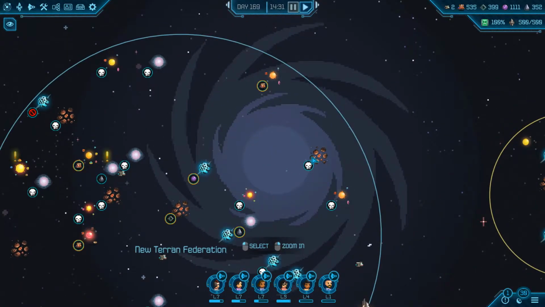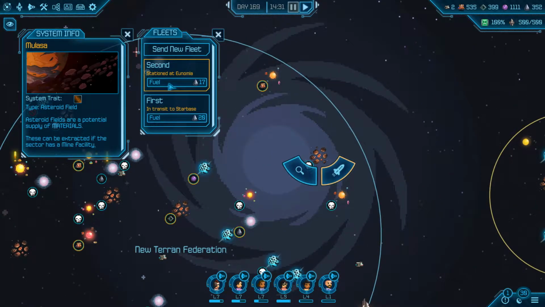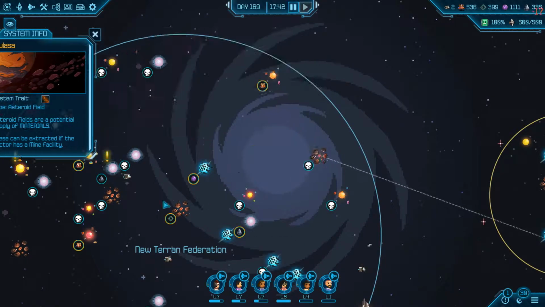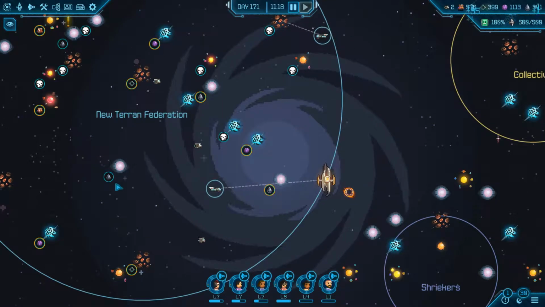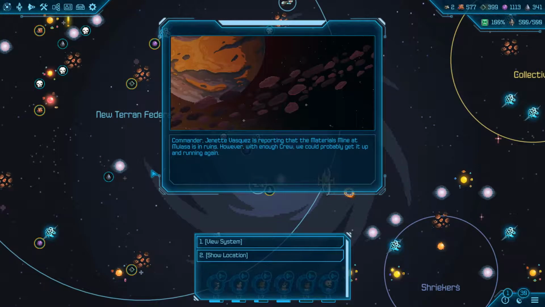Now, second fleet, come up here. Come make yourself useful. Second fleet, come up here. Redirect fleet. And then first fleet, what do you... Oh, they have to come back. They have to head back because they don't have us. The gate closed, they have nothing to orbit. Commander Janet Vasco's reporting the materials mine is in ruins. Enough crew? Yeah, let's get some materials.